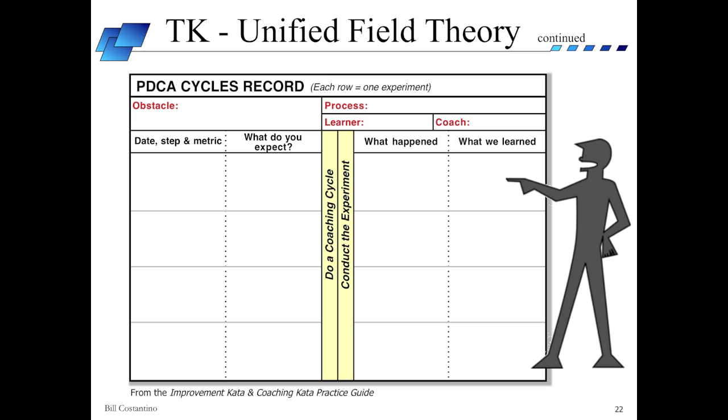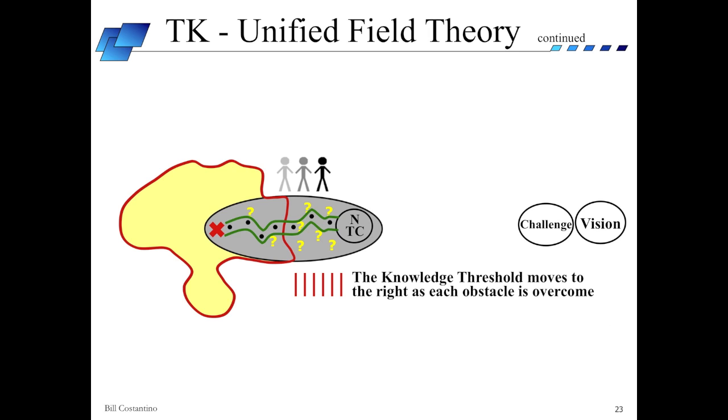The key to moving forward quickly, i.e. learning quickly, is to conduct quick PDCA cycles, quick small experiments that give us useful facts and data about the obstacles we're facing. Ideally, we would be conducting small PDCA cycles every day. Consistently using this approach leads us along a path of discovery through the gray zone toward the attainment of the next target condition.